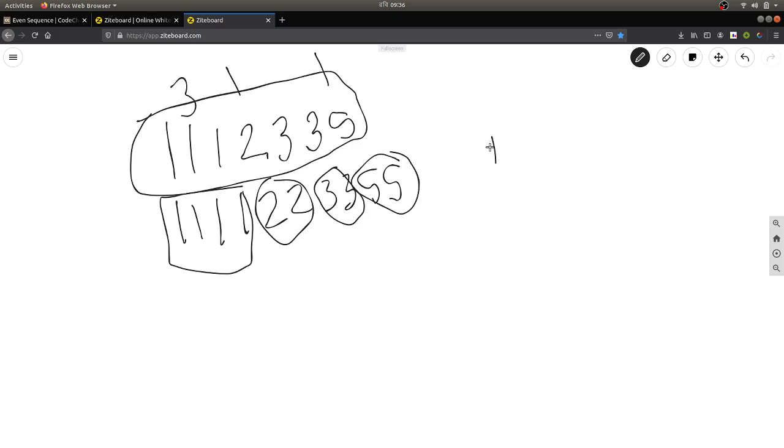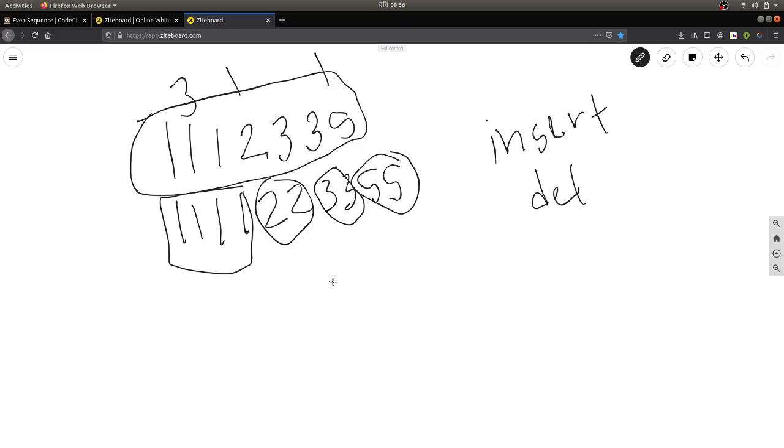Insert any integer at any point, or delete any of the given elements of the sequence. Now there are some key observations to make. The first observation is you don't really need to use insert.